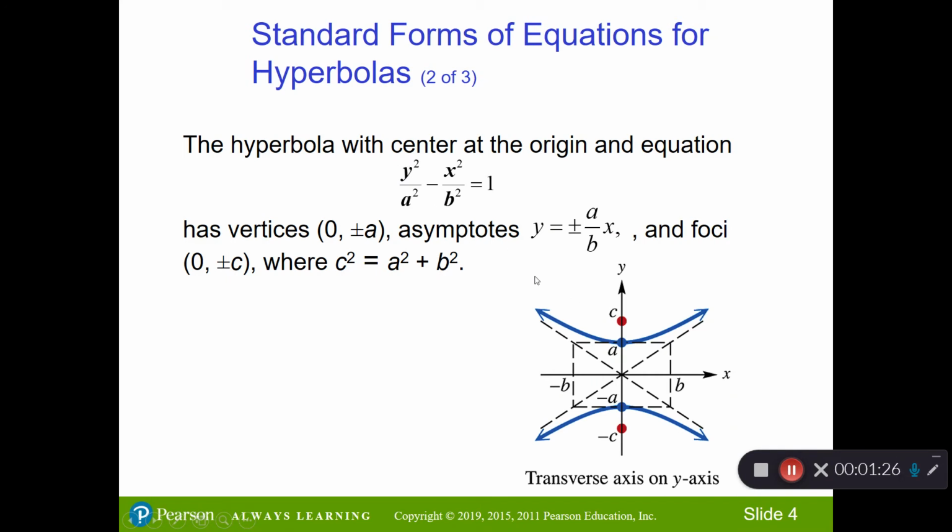Now, the other thing is the asymptotes are the lines that the hyperbola approaches as it moves out towards infinity. Whether I'm opening horizontally or vertically doesn't matter. The slope of the asymptote will always be the square root of what's under the y divided by the square root of what's under the x. And the c will always be whatever the positive one is squared plus the other one squared. Since it's a plus, the order doesn't matter, so I don't need to pay attention to the order to figure out the c. Okay, let's look at some examples.